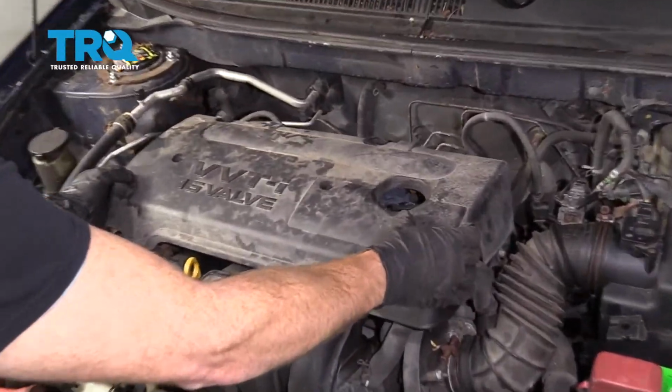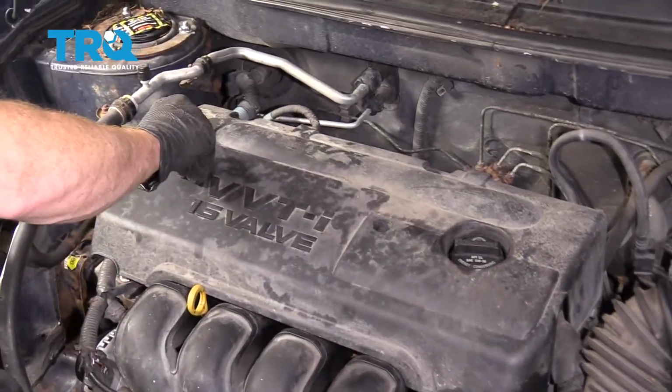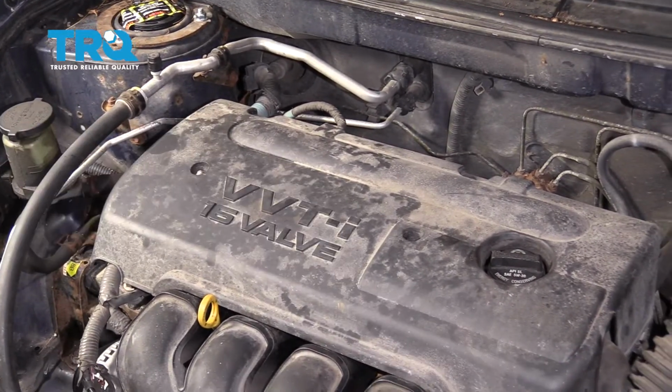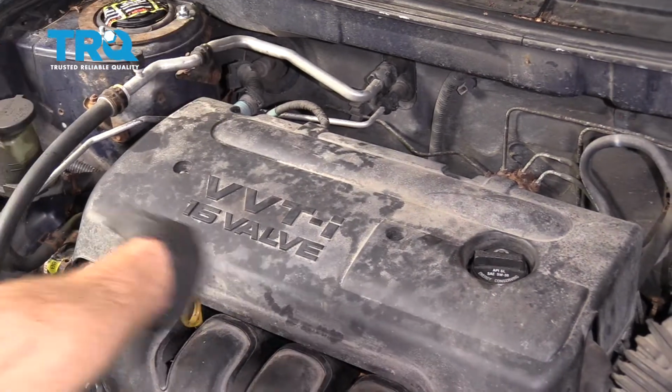Let's go ahead and get our cover back on here. Just line it up with the studs. Put on your mounting nuts. And snug it right up. Do the same to the other one.